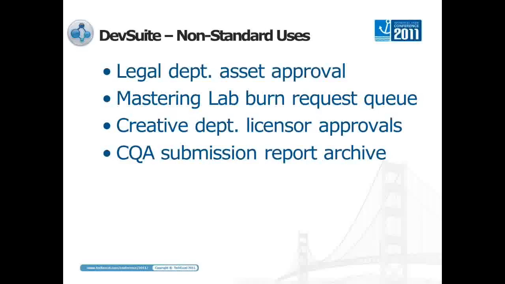Because DevTrack is so uniquely customizable, I'm able to use it for tasks that are not necessarily issue tracking. For example, we use DevTrack to track assets submitted to the legal department for approval — pictures, names, and whatever else — and their status in terms of whether they've been approved for use in the game. Previously this was all tracked in Excel in big dense documents that were hard to look through. Putting them into DevTrack has really allowed these users to quickly wrap their head around the current state of the game in terms of its progress toward legal approval.